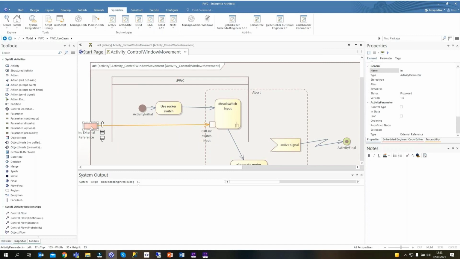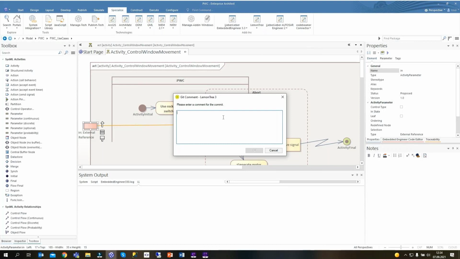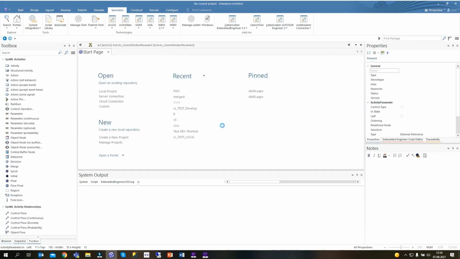Now we have a special feature here because not every user wants to use Git. We have a little Git client inside Enterprise Architect where we have simplified operations for those people that are a bit shy of using Git, so they can collaborate in the Git way also in a simplified fashion. Now the model is committed and was pushed again to GitHub. We close the model now.